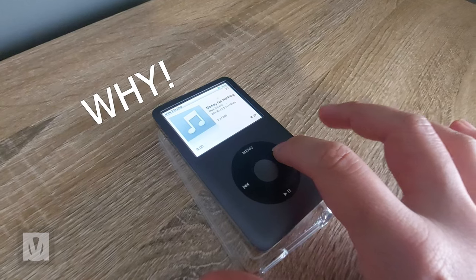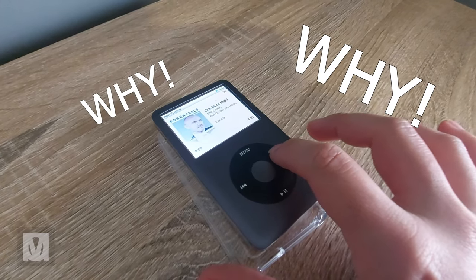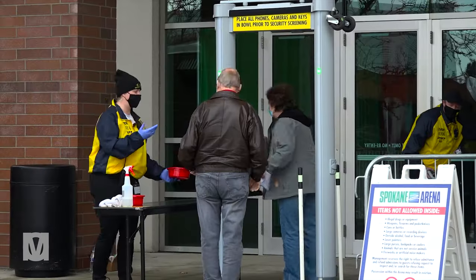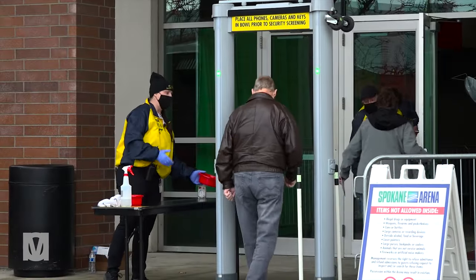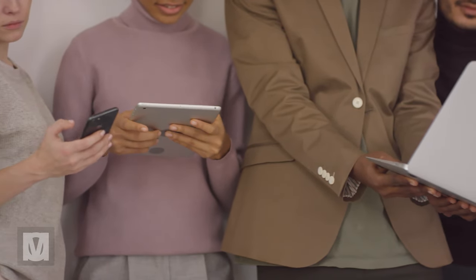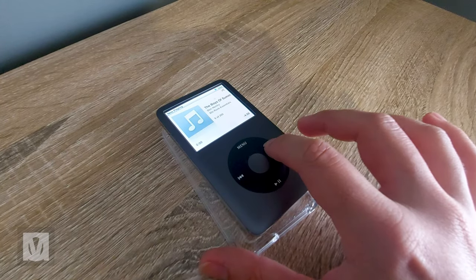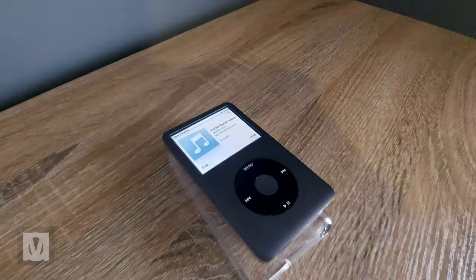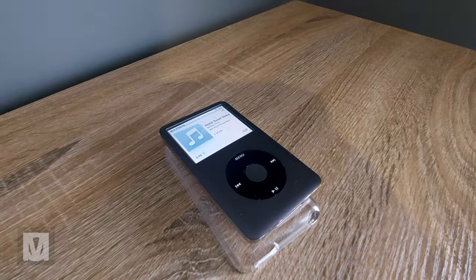Now you're wondering, why did I build this? Just so I can watch movies and TV shows at work, or listen to music and podcasts at work. Due to a strict security environment, we're not allowed to have our smartphones on us, and I want to be able to control what I listen to — have something in my hand and not be stuck on a playlist. I also want to watch something occasionally.